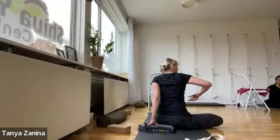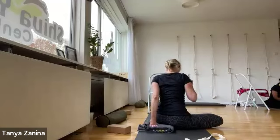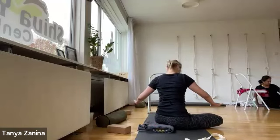We'll see how it goes. Maybe I will make it more complicated. So let's start all together first with just the setup of this Janu Sirsasana.